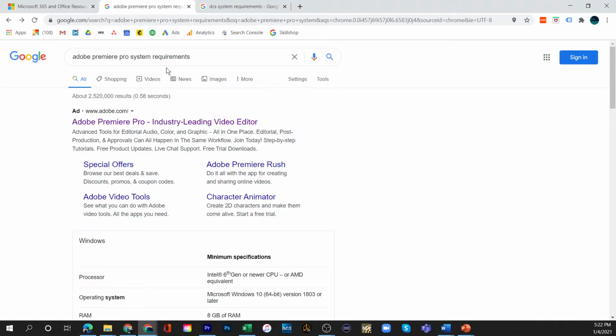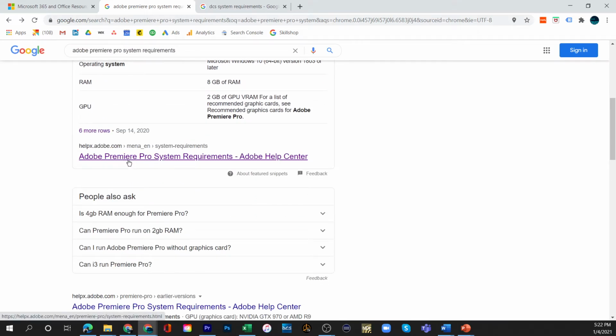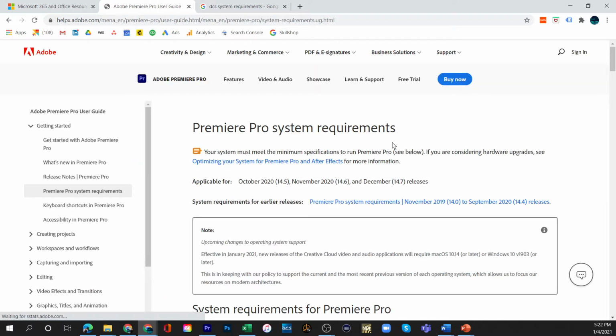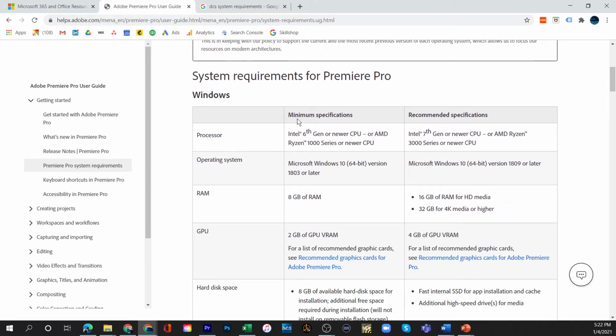Once again, all you have to do is type into Google "Adobe Premiere Pro system requirements." I'm going to skip the ad and go straight into the system requirements. So I'll click on that and let's see what comes up. Here are the Premiere Pro system requirements. I'll go down, and here you can see that there are minimum specifications and recommended specifications.